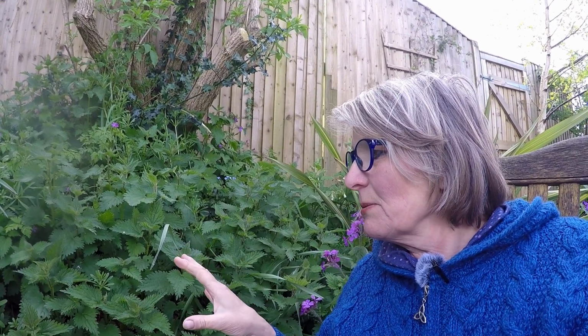Yeah, it's also said that they used it for impotence, and I suspect if you whipped the male member with it, you probably wouldn't moan about impotence any further, would you? Be moaning about something else. So there are some of the key actions in terms of the human body. There's other things it's really brilliant for, so we're going to talk about those next.